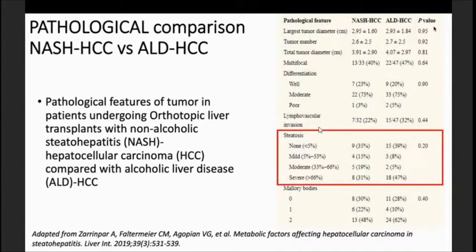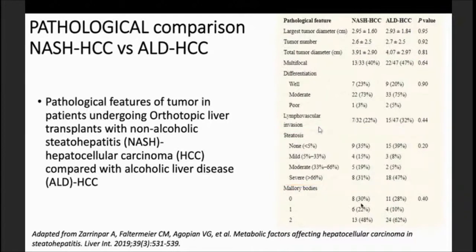Steatosis, the grading of the histopathologic analysis, where you could see the fatty acid accumulation is 35 to 39%, 15 and 8%, 19% and 5%, and in a severe case, it's 31% to 47% though. We have finally the Mallory bodies. Mallory bodies are cytoplasmic and eosinophilic inclusions in hepatocytes, and they're associated with ballooning and inflammation. And they're primarily found in non-alcoholic fatty liver disease and hepatitis, hepatocellular carcinoma, and primary biliary cirrhosis.